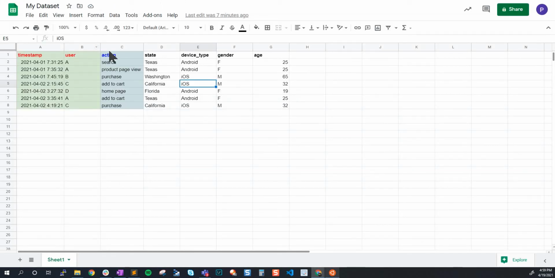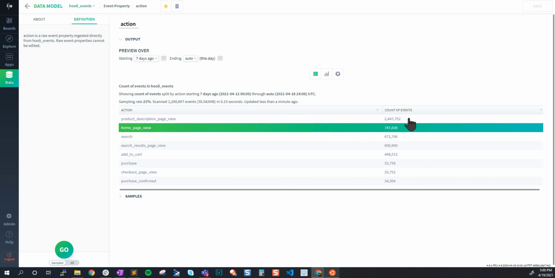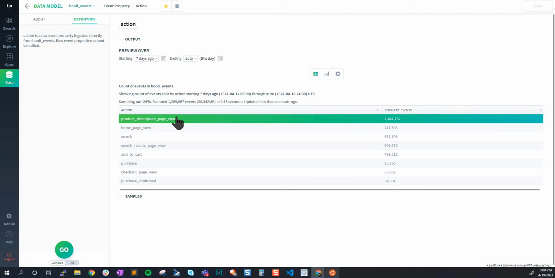So here, if I'm looking at this and I have, let's say, thousands or millions of rows of data, in this sort of situation, let's say you're running SQL, you need to count distinct values of action to see what all the available action types are. Or you can, in an Excel table or CSV document, do a filter and see what all different types of actions there are. But in our event tab, it shows you every single unique value that lives under there, and it kind of runs a sample query. So here I can see that in this time period, there have been 2.4 million of this particular action type.